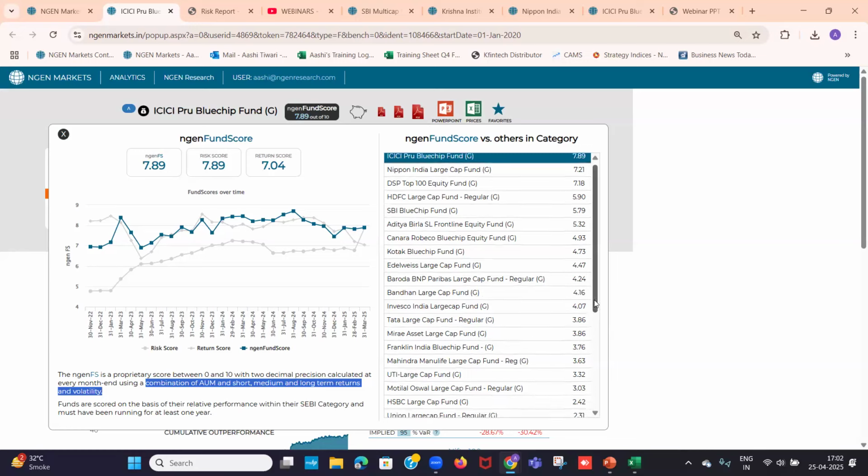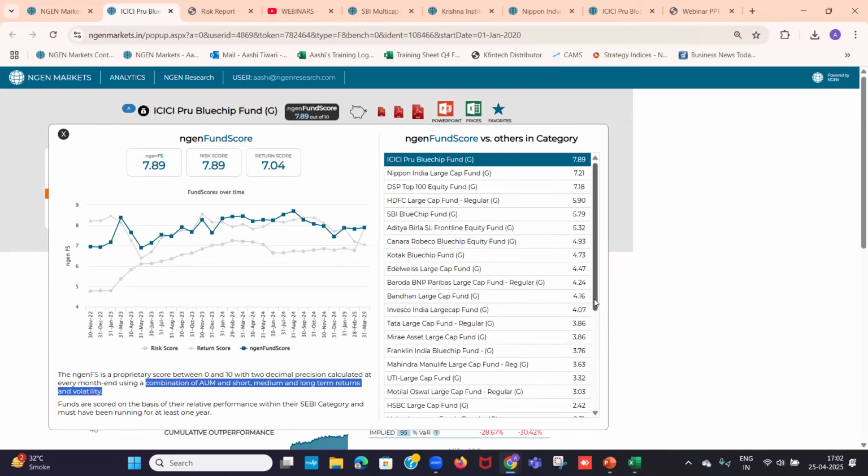In this case, you can see the ratings of each fund here. We look at AUM, and short-term, medium, and long-term performance. Using that, this score is updated once a month, at the end of every month. And you can see the history of how the fund score has been doing.